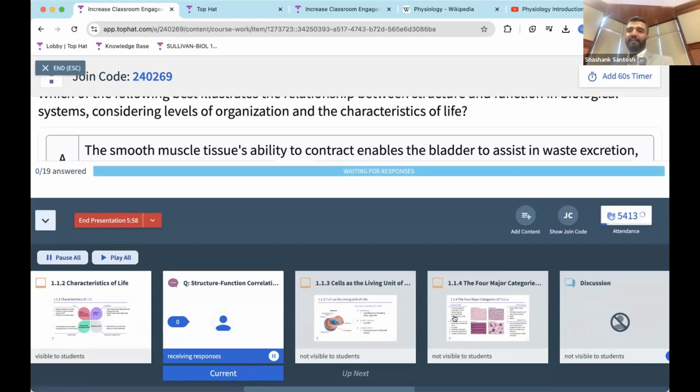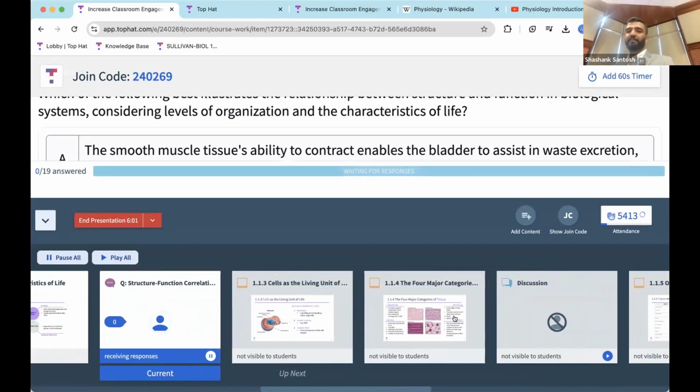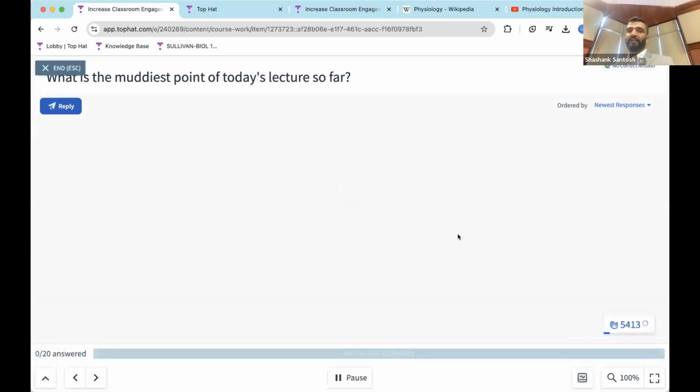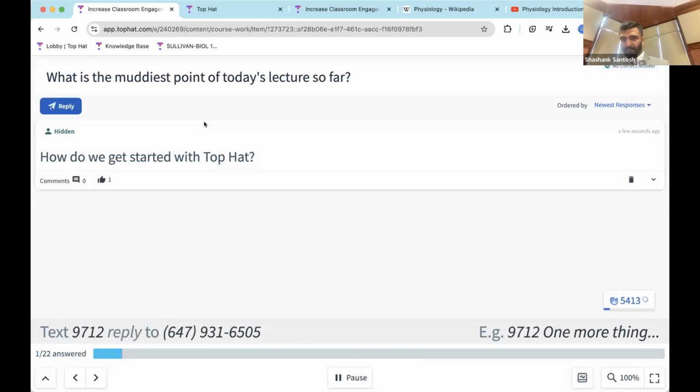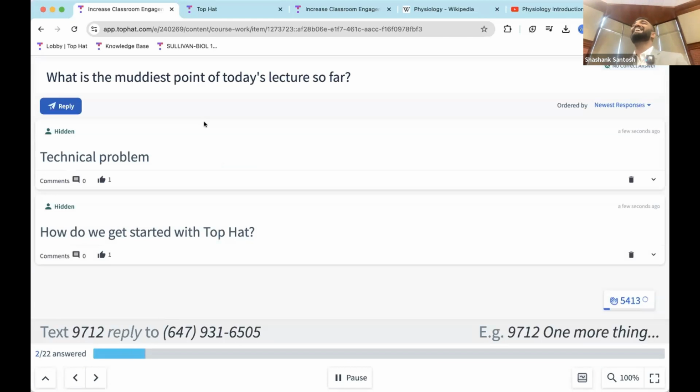Perfect. Because we have dealt with the multiple choice a couple of times, I'm going to jump into the last question type here, which is the discussion question type. That's my own response.